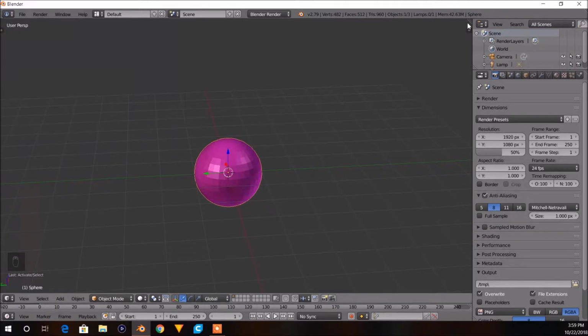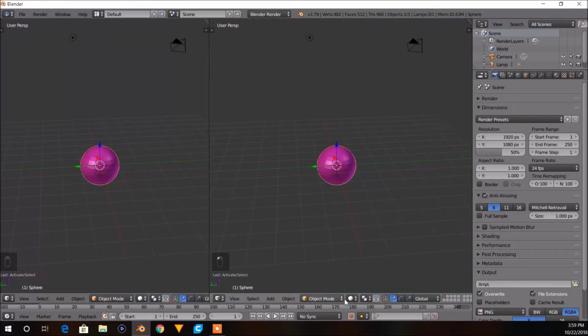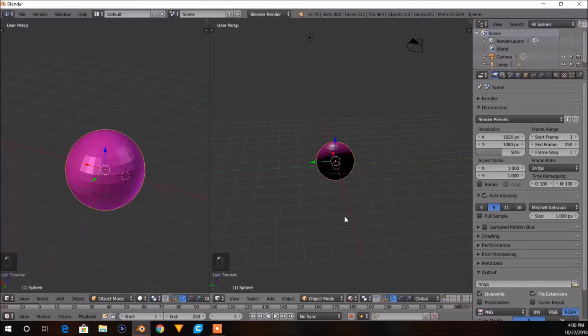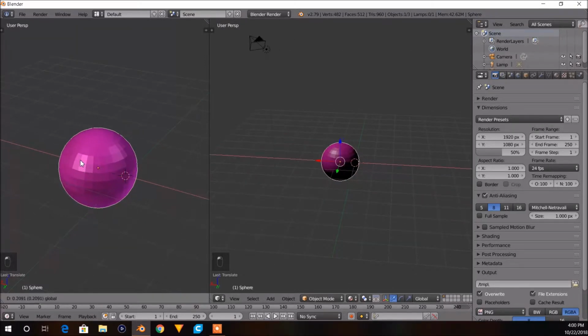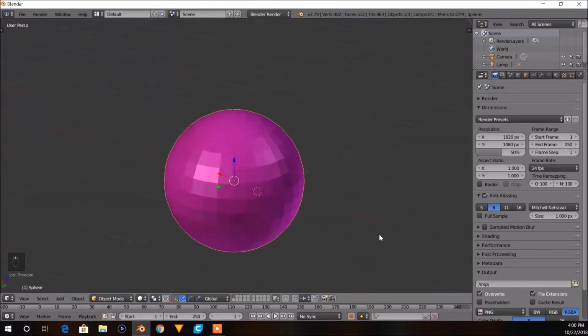And then you can also duplicate or even have as many screens as you want. So if you press these lines up here in one of the corners and drag that, now I have two, and now I can change this, as an example, to the material mode, and I can do stuff on here, and it will also change it on this as well. And to get rid of one of them, you take here and then you just drag it over to replace it, and then it's all back.